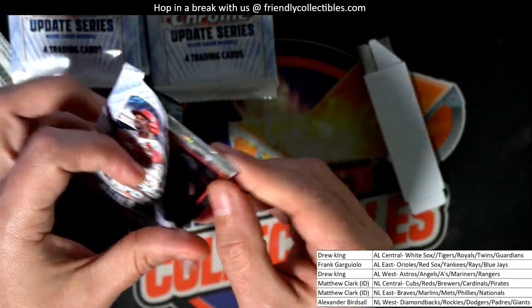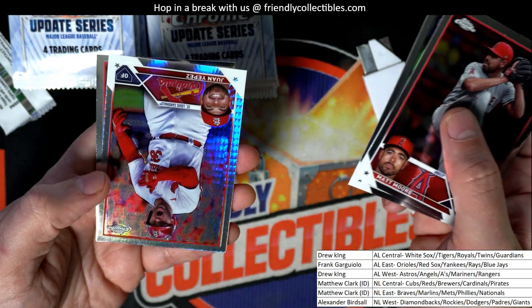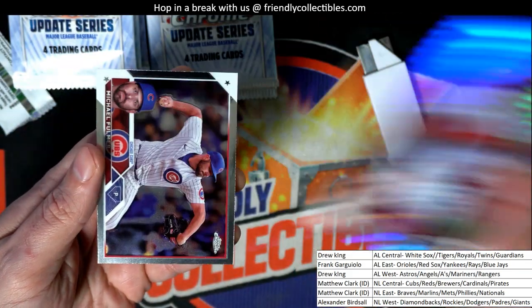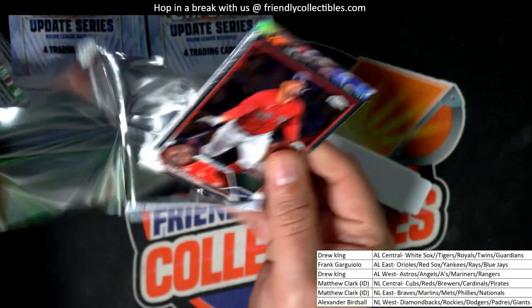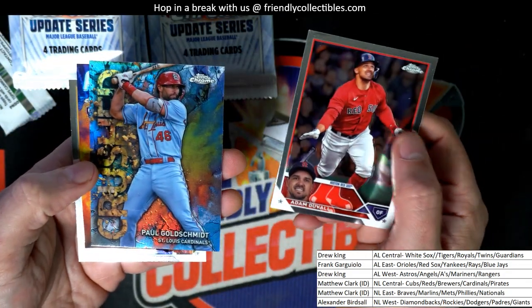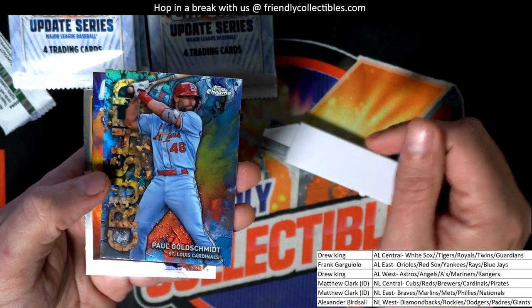One of one. Nice. Okay. Prism. Prism refractor right there. That's the Cardinals. Oh, it's a super short print. Ho, ho.